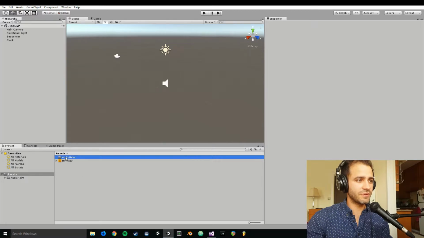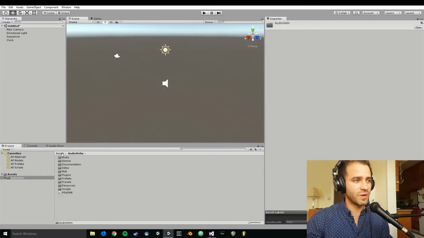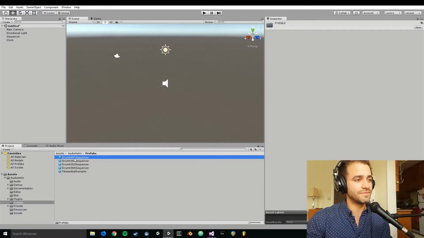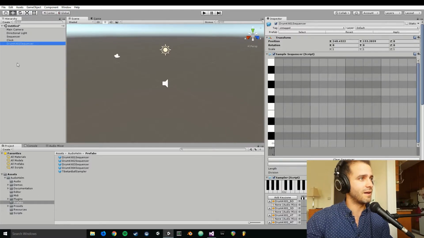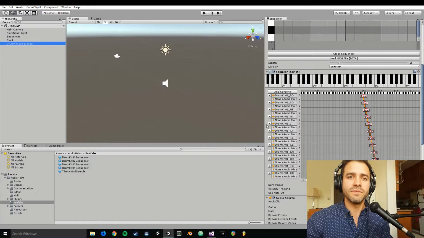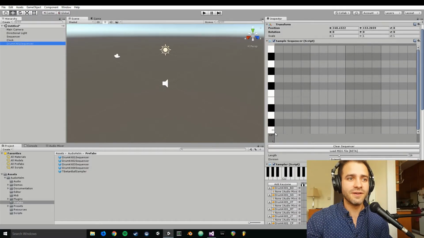There's these useful presets, or prefabs here. We can go into Audio Helm, prefabs, and just select one of these kits. So I'm just going to drag this drum kit 1 into our project. And we notice we have a similar piano roll with less notes. And if we scroll down, there's a sampler here. You can watch the sampler tutorial to figure out how that works, but we'll just be using this for now. So there's a kick down here, snare, some other sounds.